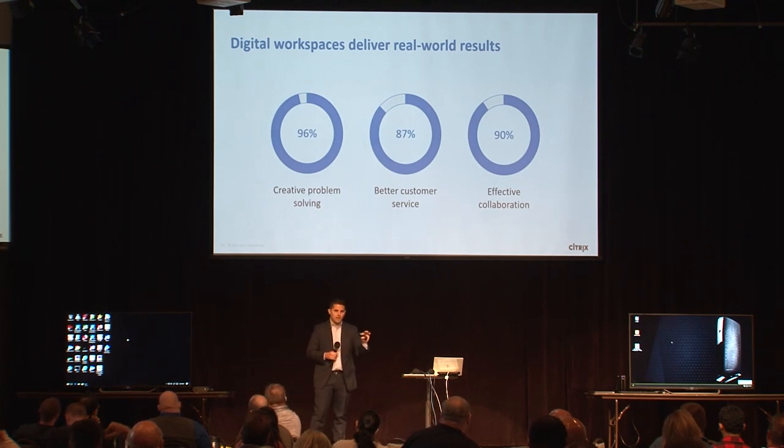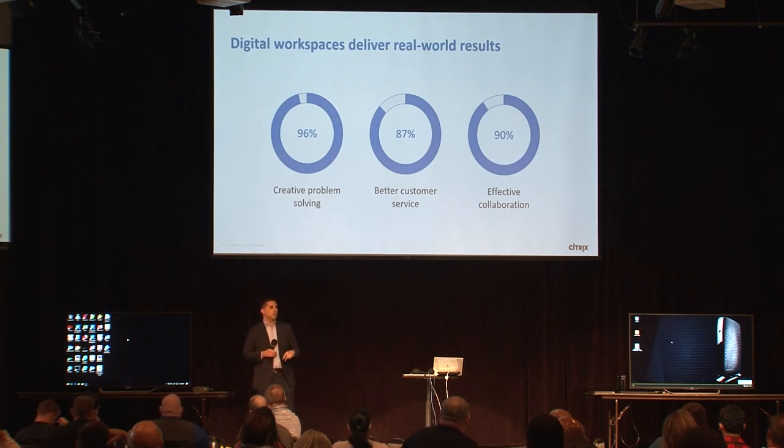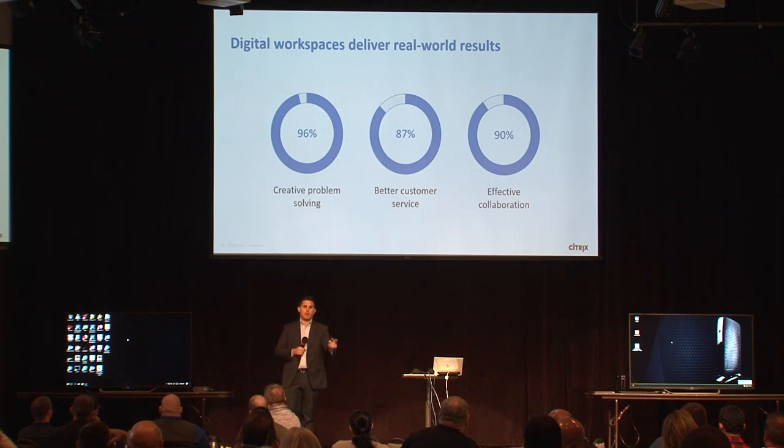And I just want to hit on that for a second because, in the IT world, we get kind of caught up thinking about the architecture and the security policies that we need to follow, and what we're going to do from a RAM and CPU and virtual server perspective. All of that is what we do in order to deliver these systems out. But at the end of the day, what makes that system successful is if your users get polled and they say, I can solve my problems faster, and I can come up with new creative ideas because of the systems that you deliver. That's a win for IT, right?